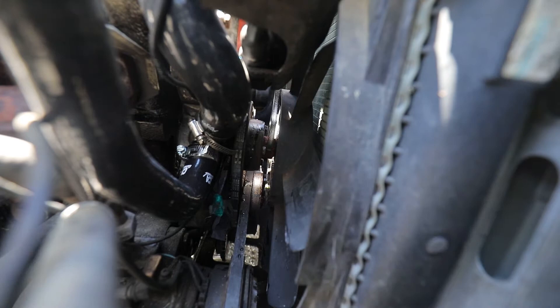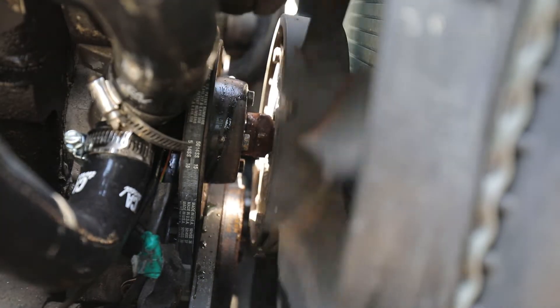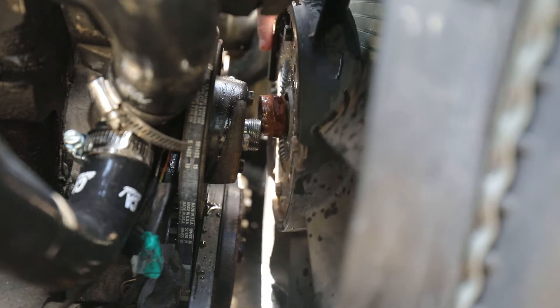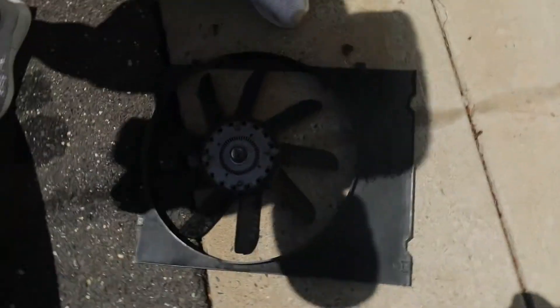Did we get it loose the other night? Yeah. Wrench it. Fucking wrench it. I think once it gets close enough you can... now you can spin it. There we go. Oh, nice. Then now this should all be able to lift out. Nice! That's not bad — not compared to the rest of the car. Let's take this inside.